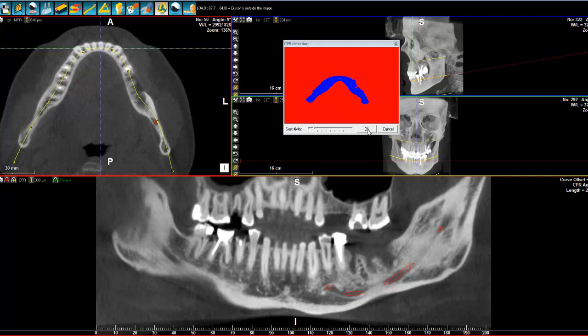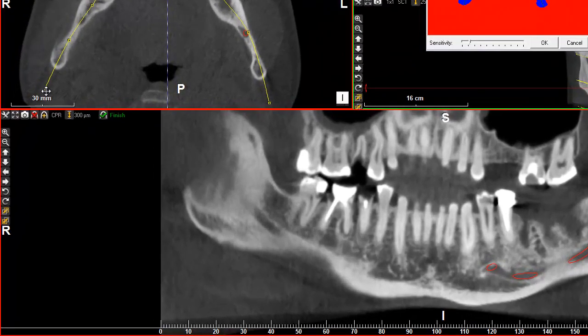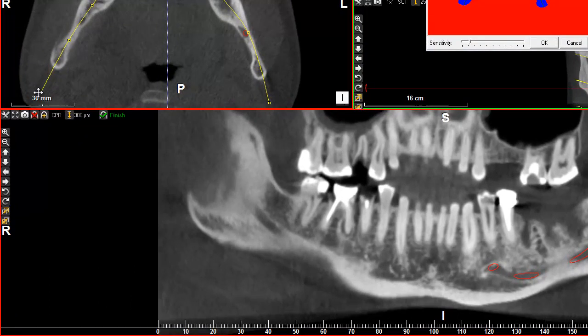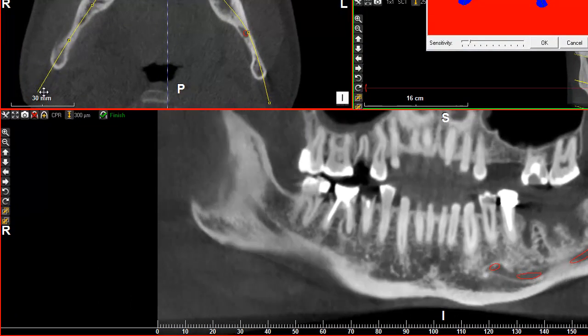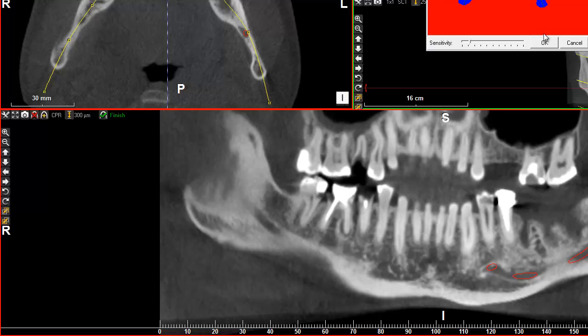Now, I've done several panoramics myself in the past, and I have my sensitivity setting already set. It might be that if you do it for the first time, this sensitivity setting is not yet well configured, but I can assure you that if you do it once and get your sensitivity just okay for your first panoramic, on the second one, due to of course the calibration, you will get a similar setting, and you won't have to do it again. So okay, let's click OK.